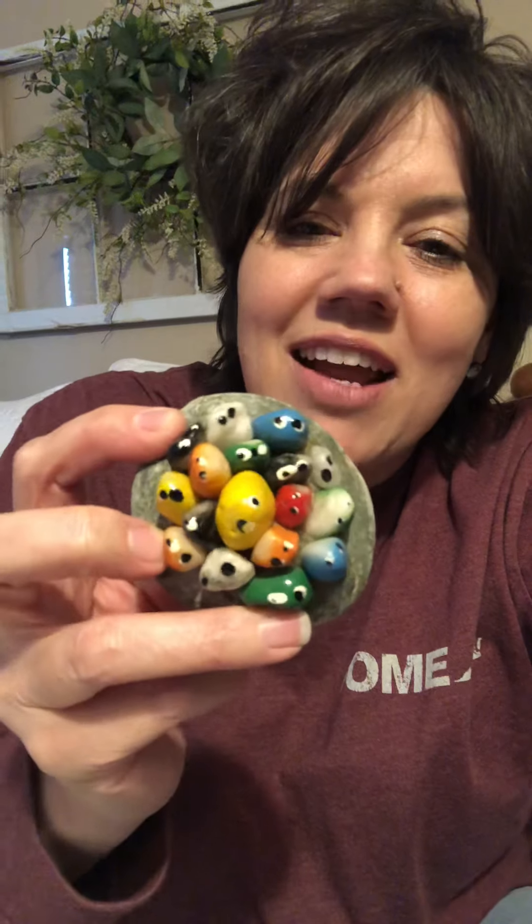My cousin used to babysit me growing up and I loved going to her house. She had Winnie the Pooh everywhere, and Ziggy — these little stuffed animals. She used to say that as many Ziggys as she has, that's how many kids she wanted, and she has a whole lot of kids. Another thing I'd see in her bedroom were funky pet rocks. Look at these — here's a little family clustered together, and this one is cool with ladybugs on it. Someone is gonna see these and have to have them — no big bucks, but definitely fun and reminds someone of memories.